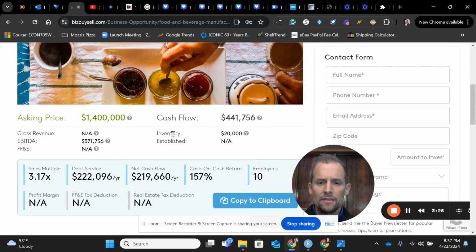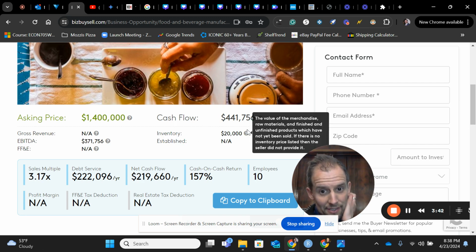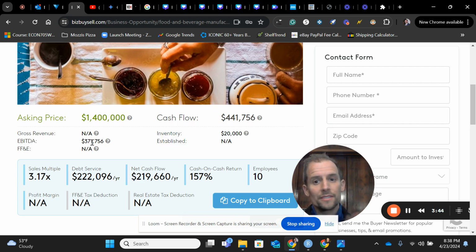Why is EBITDA, unless they're adding back the owner's pay, which gets to 441, which again, if you're going to hire an operations manager, it's going to cost $100,000 a year. So is the owner only paying himself $70,000 a year? Is that what they're saying here? 371 plus 70 would be 441, right? So that's weird. I guess maybe you could get away with paying somebody 70, but then it's going to bring you right back down to 371.